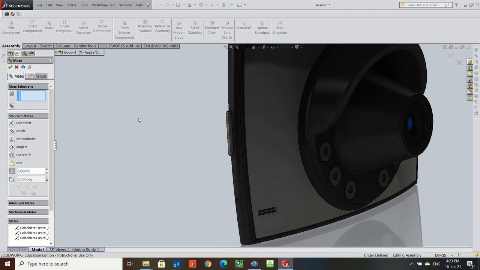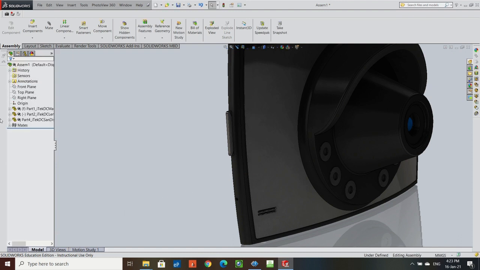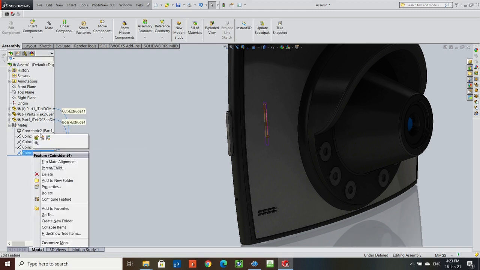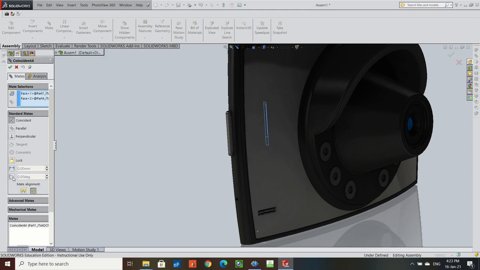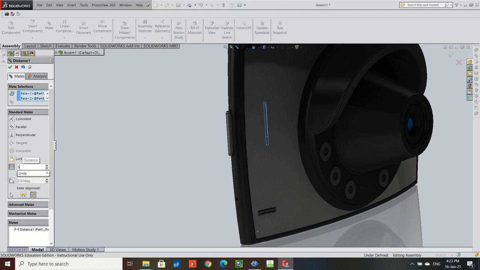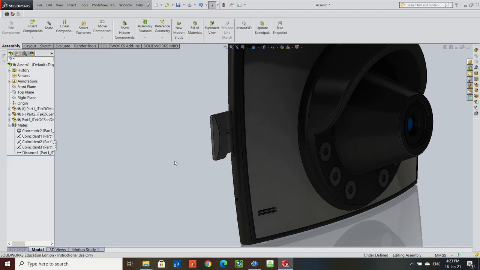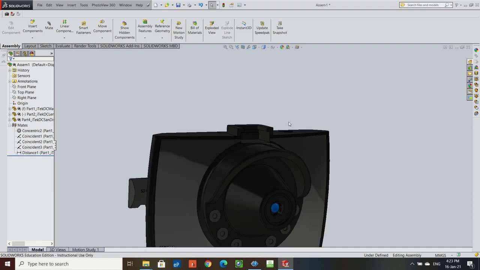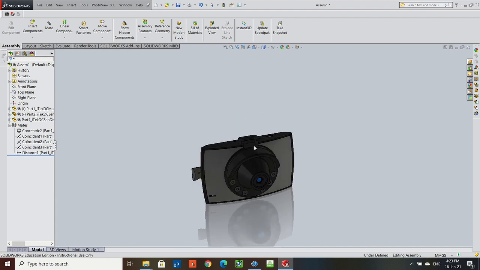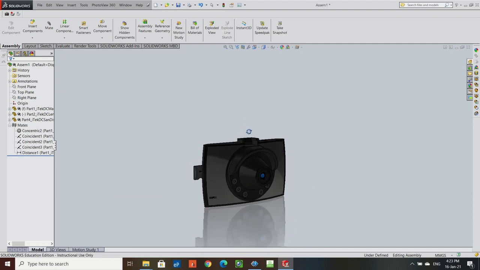Now, that didn't do anything there at the moment, so we'll see what will happen there. We'll go back into the mates here, drop down menu, and right click and edit feature, and I want to add the distance to that there, 6 mil. 6 mil should be okay, just so I can see the SD there. Lovely. Now, that's all confirmed there, lovely. Now we'll move it on, we'll get to the top block here. So the mounting block that clips into the top of the dash cam, we'll focus on that now.